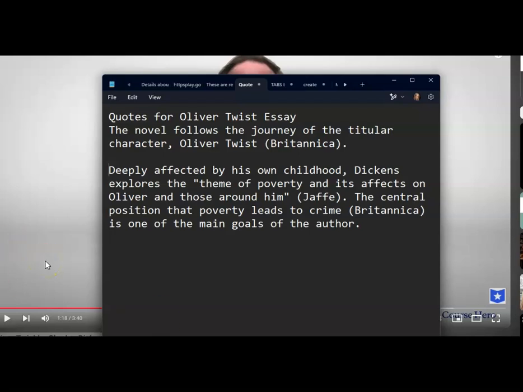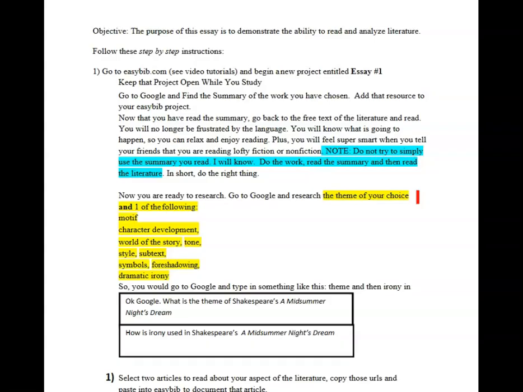Watch this again as many times as you need to see how you can use that research to form the basis of your opinion, giving credit to those sources as you go. Okay, so we have the theme, we have everything noted, we have our notepad ready so that when we get ready to write the essay, that information is there.